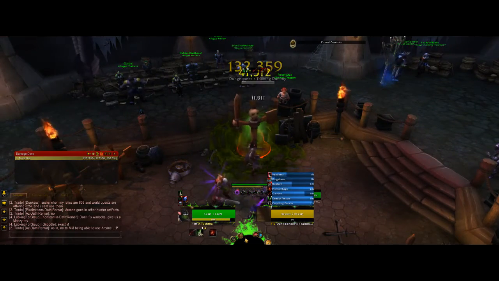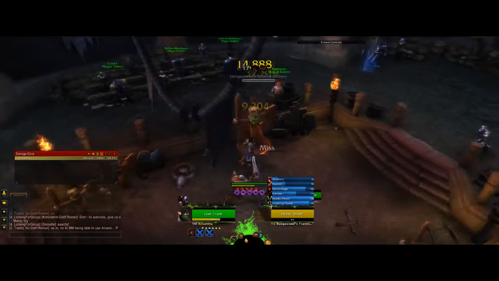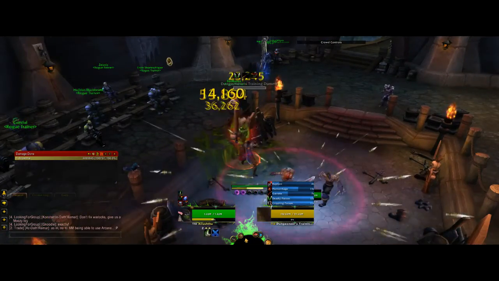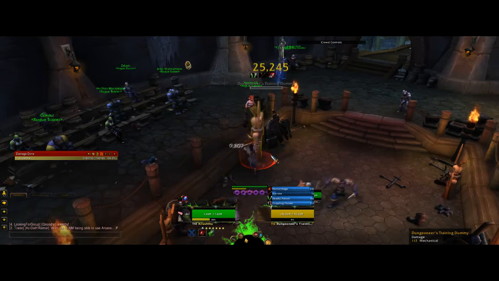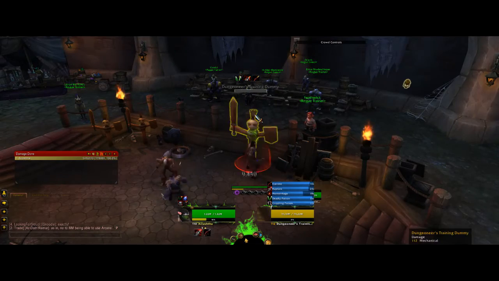put down a hemorrhage. I'll get ready for my rupture to come back up again. And then you should be able to burst. This should be just enough burst to be able to take them out. And if not, already straight away, I've got my kidney shot straight away that I can use it again.